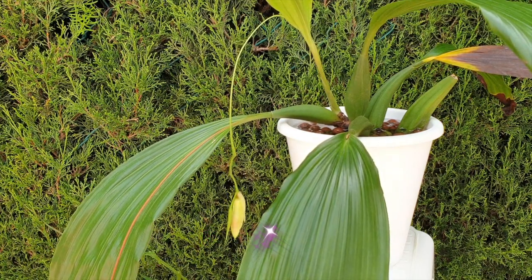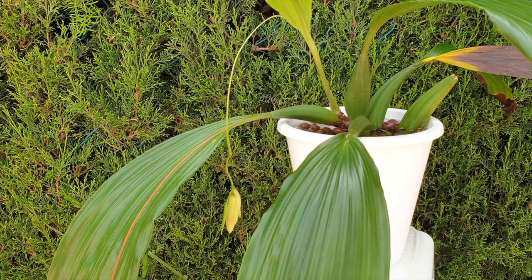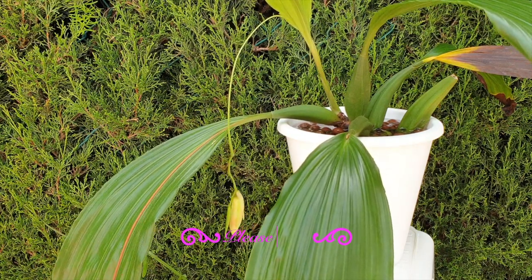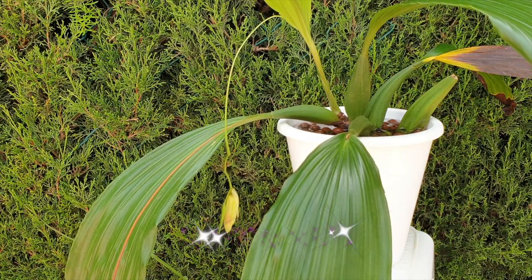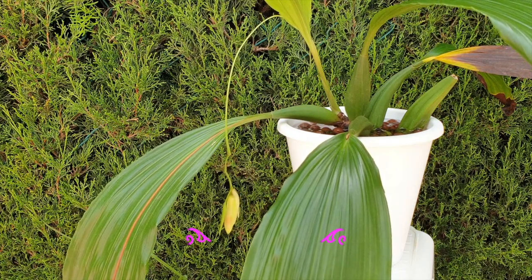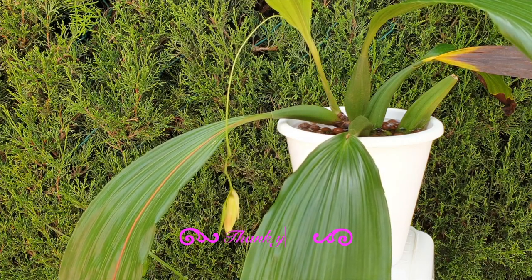On the day that I need to film her for a care collab, she isn't in bloom — that bud did not open. I cannot push this out any further. We're just going to have to rely on all the footage I have of this orchid from previous years. Thank you so much for being here. I hope that if you're considering getting a Lime Bay, or if you're struggling with yours, this video is helpful.